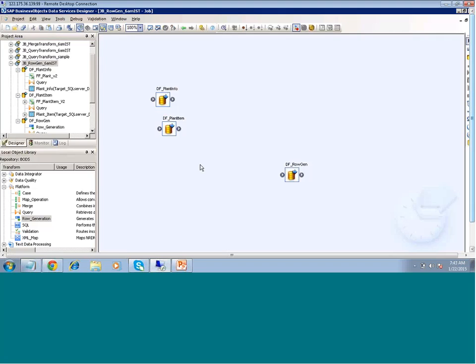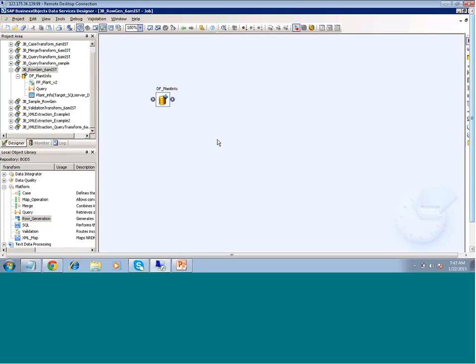If you want to trigger a particular data flow inside a job, let us say in this case the job has 3 data flows and I want to trigger only one, let us say plant item, then just keep only one and remove the rest of these two. So is there not any way that I can only trigger one? Because if the job is in production and it demands to run only one data flow.